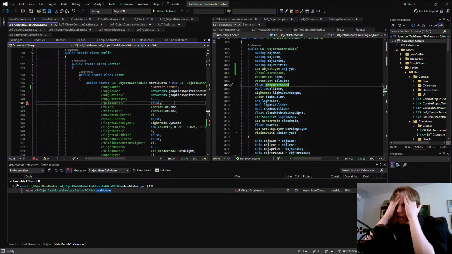Like, we have a barrier here. Sure, it's permanent, but it's an effect. Yeah, it's an effect.